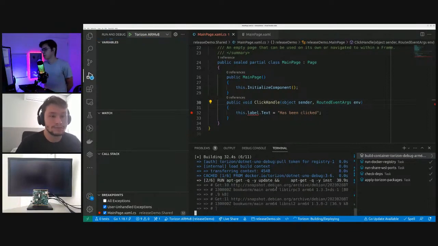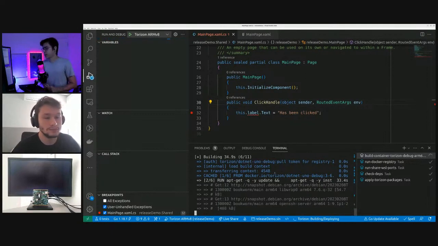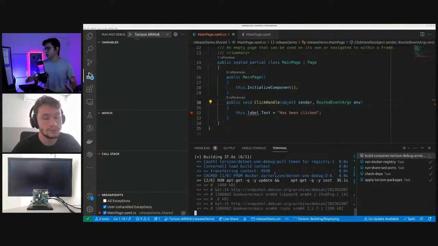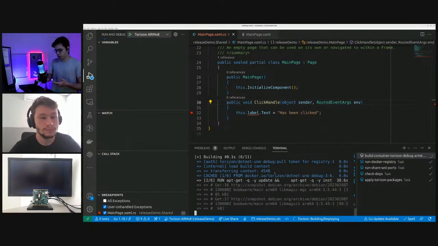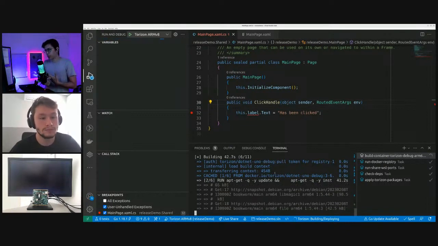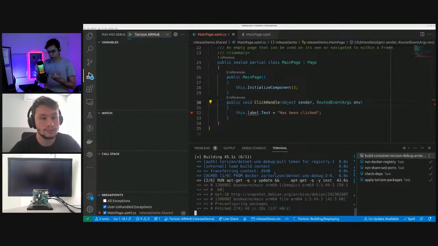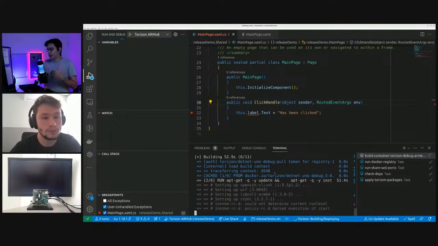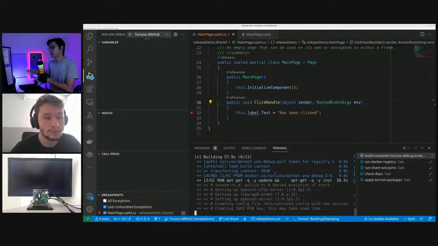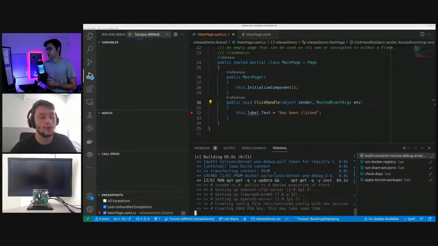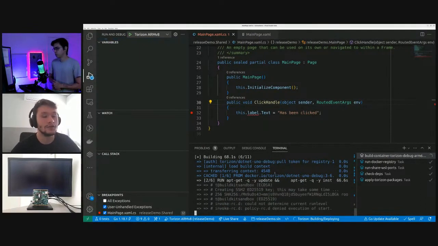Cool. So all these steps, the pipeline to build your application for the target architecture, to build the Docker image, to deploy it to the remote target, to run it on the remote target, and to open the debugger port and connect through VS Code on your local development PC, are already in the tasks from the templates, right? Yeah, exactly. It's all already prepared in the tasks of the templates.